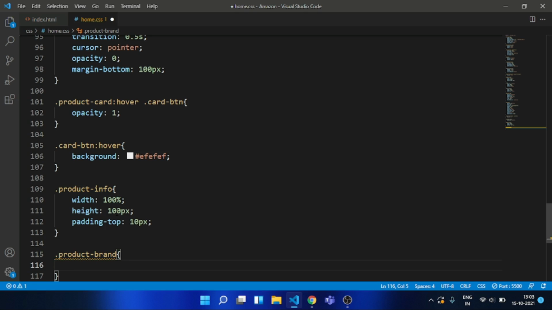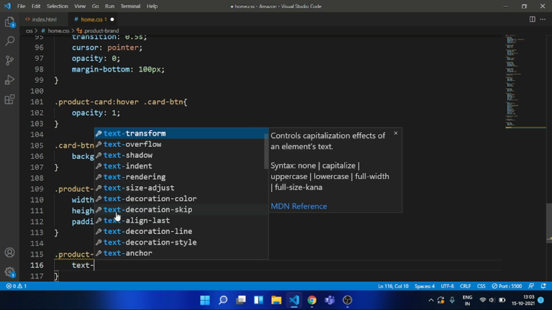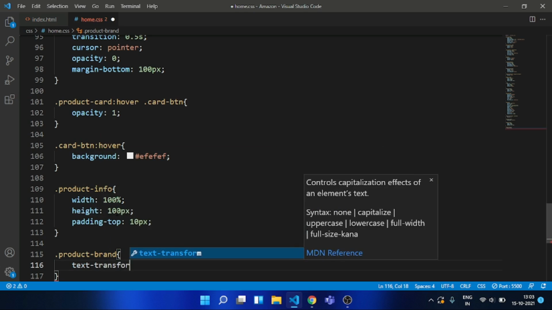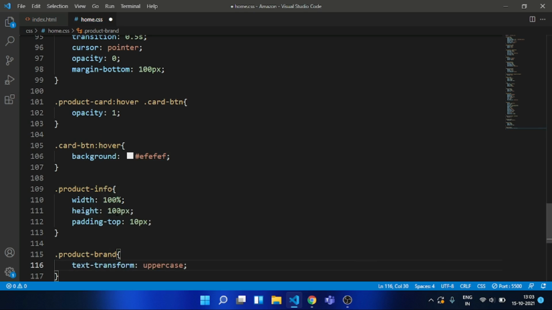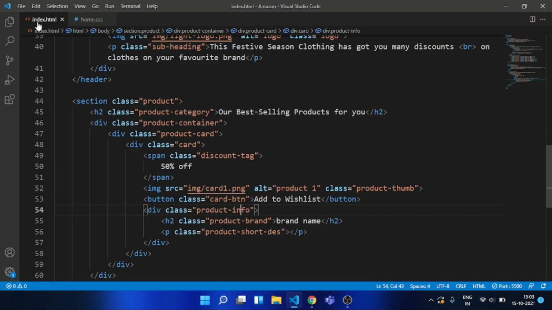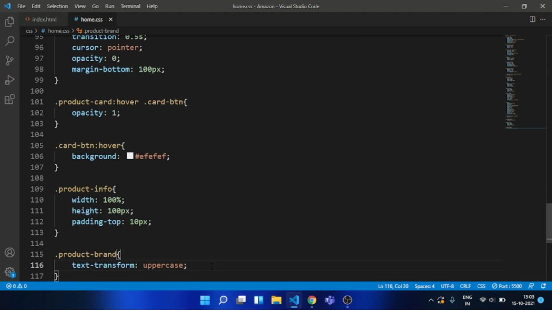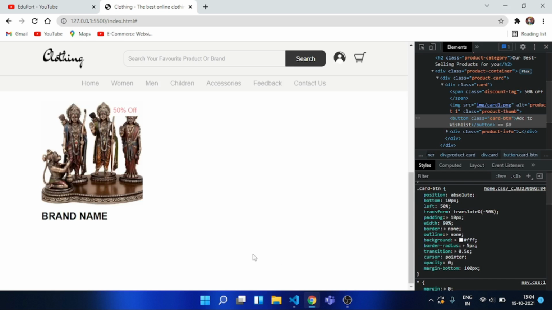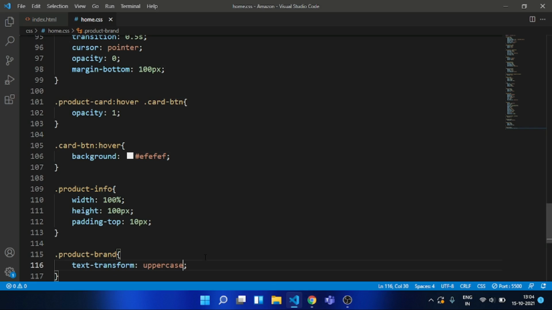I'll give text transform uppercase. Before, I wrote everything in small letters. After writing this code, text transform uppercase, it will change all the letters to uppercase.